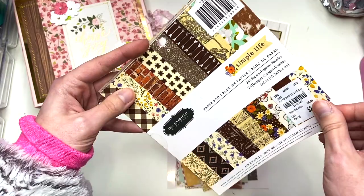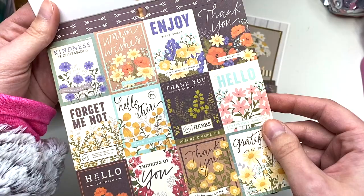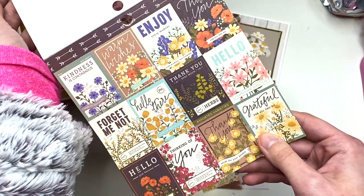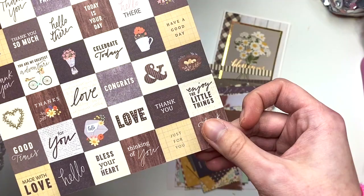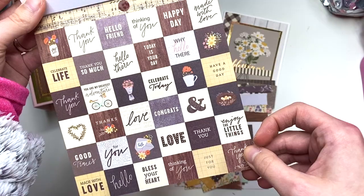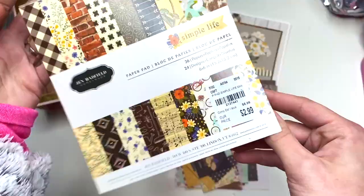I have these two sheets — oops, I missed one. I have this sheet right here and these are super small, but wait till you see the next page, they're even smaller. These have cute little sentiments. If you guys have any idea of what I could do with these, please let me know. I was thinking of making little teeny note cards and sticking these onto those. And then there's this one — look how small these are, it's almost the size of my thumb. Let me know if you guys have any ideas or suggestions on what I could do with these teeny tiny cut-aparts.